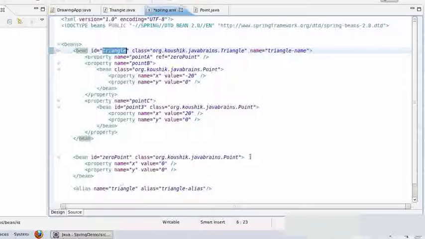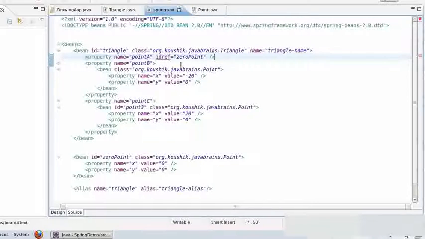Okay, one final thing before we wind up. We have all these names and aliases and a whole lot of different strings in which we can refer to one bean. If you want to somehow restrict this and you want to validate this, say for this ref tag, this ref tag can point to a name, it can point to a bean ID, it can point to an alias. So if you want to restrict it to only IDs, you have something called an idref. And this will have to be nested inside the property tag.